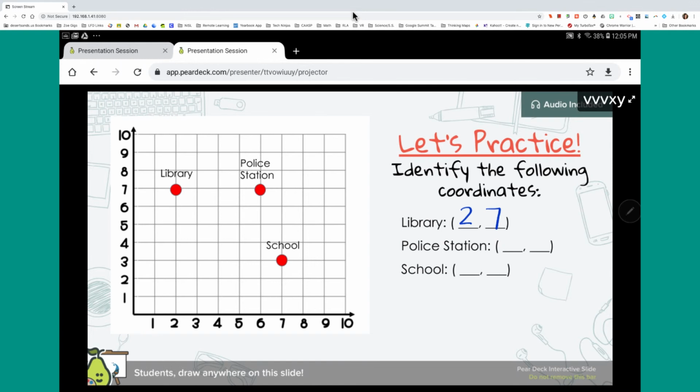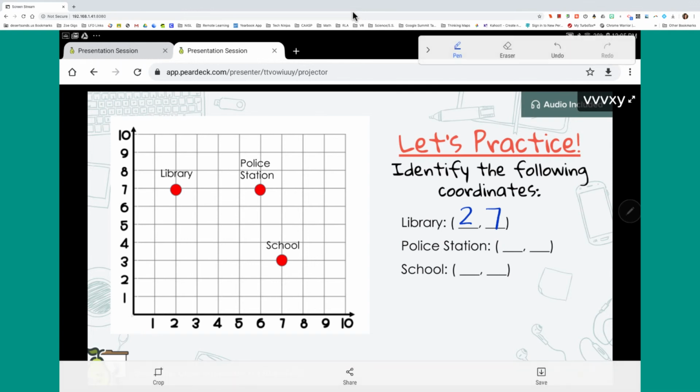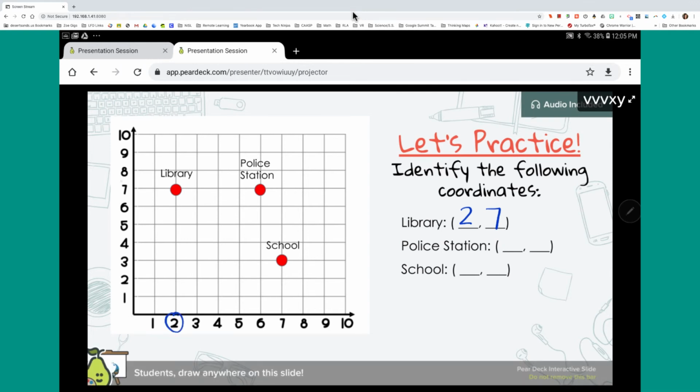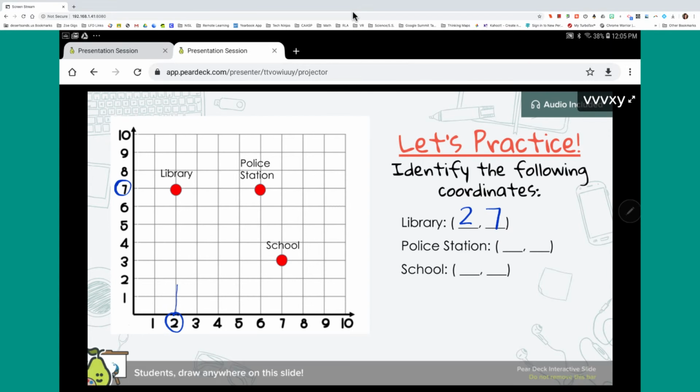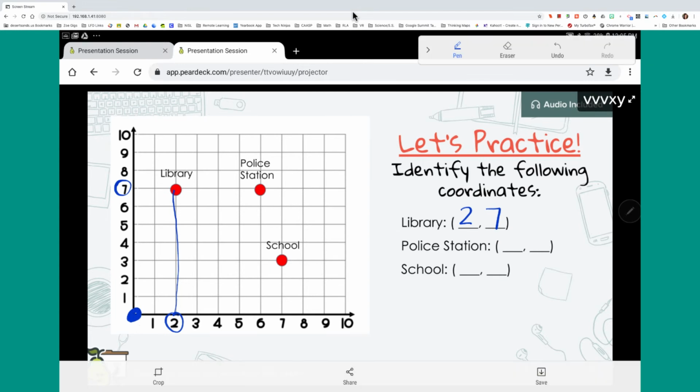I know that because if I use the coordinates, it's going to be intersecting between those two numbers. So I'm going over 2 and up to the 7. When I say over 2, I'm starting here at the 0. Let me make it darker here. I'm starting at that 0, so I'm going to go over 2 and all the way up to the 7. And that's why it's there. Okay?